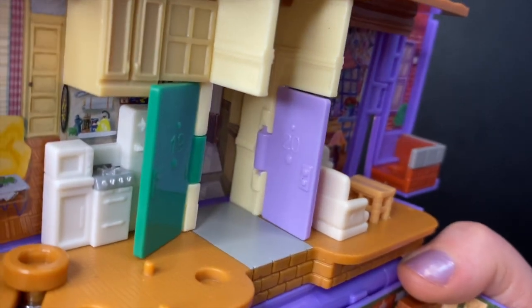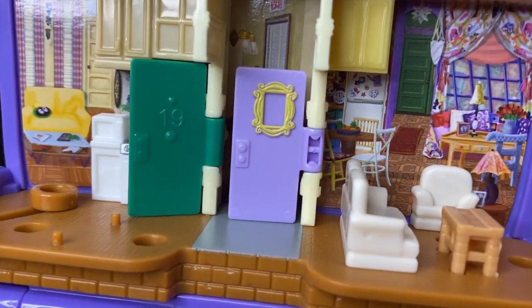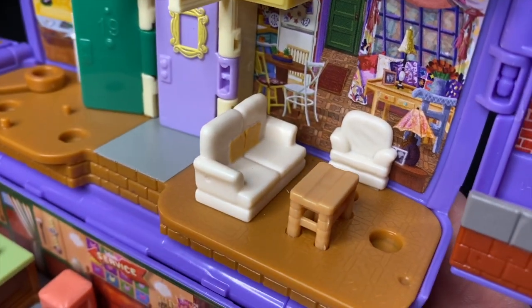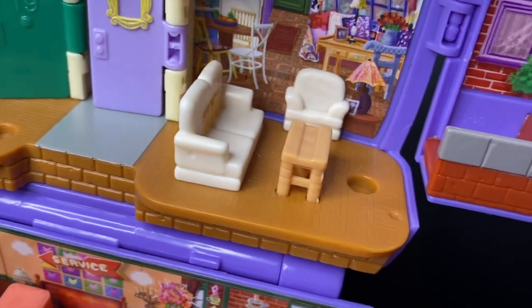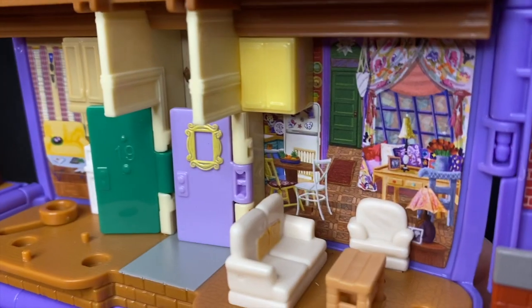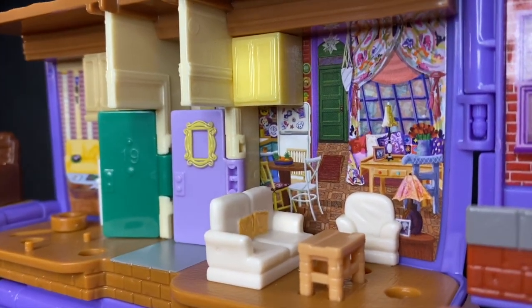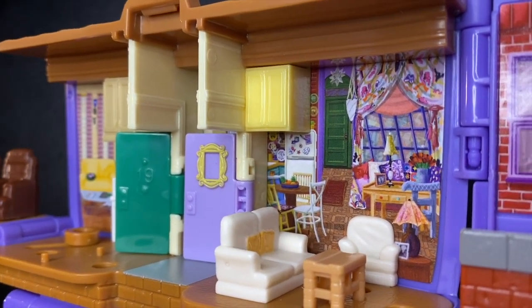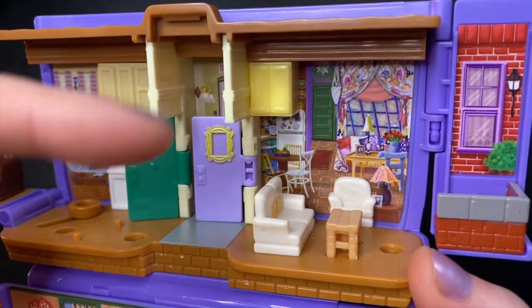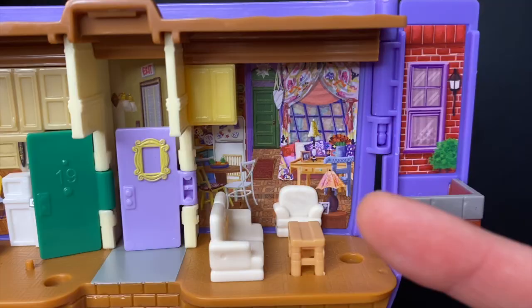Heading right, we get to apartment 20 — Monica and Rachel's apartment. We can't open it this way but inside we have the picture frame that goes around their little peephole. In the living room we have a white couch, brown coffee table, and the big white chair. We have two spots to stand in the background, a couple of cabinets from the kitchen, the table with mismatched chairs, the refrigerator, and the green door in the back — that's the closet. Spoiler alert: even though Monica likes everything neat, she does need a place to keep all her junk, and that mystery closet is exactly where she keeps it.